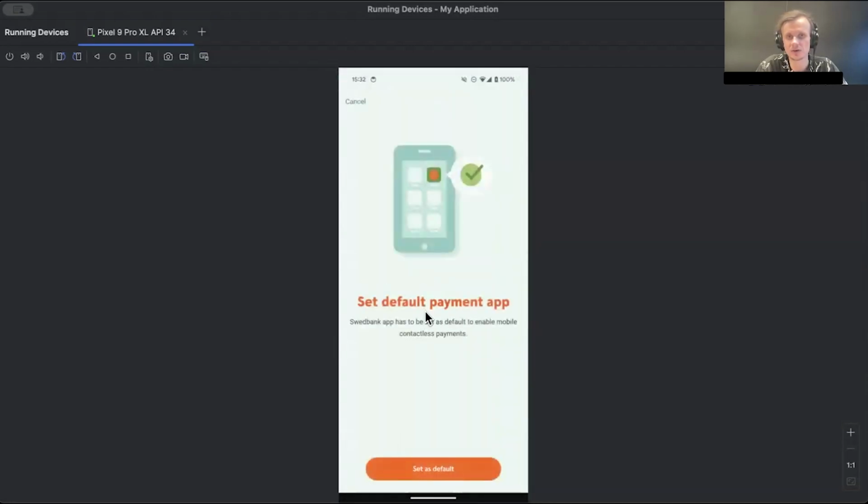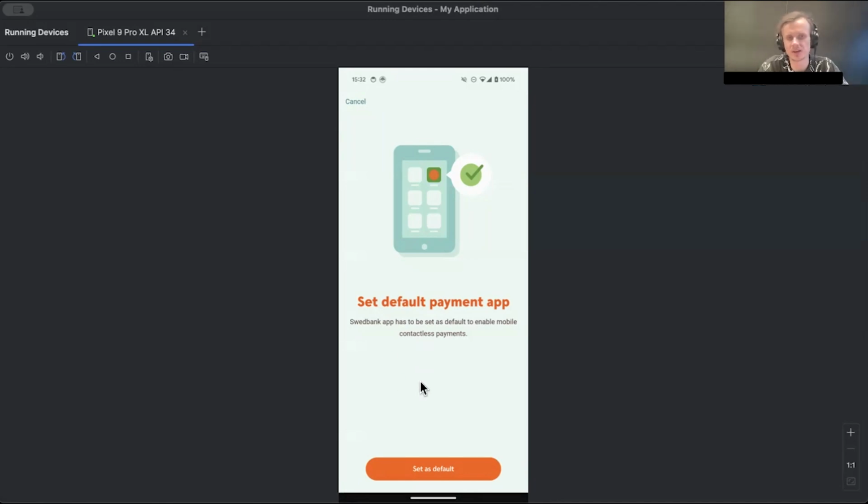There is a loading screen, and that is it. We just created the token. As we saw, the flow was really smooth. I didn't need to enter any card details or anything at all in the app. So it was secure because no PCI sensitive data was exposed, and it was fast because I was already logged into the app. So no additional verification, no SMS OTPs or email OTPs were required.